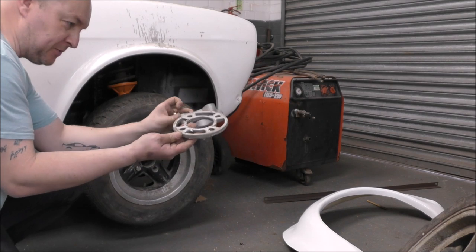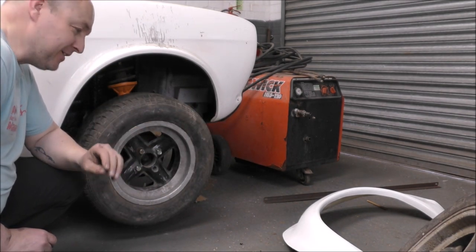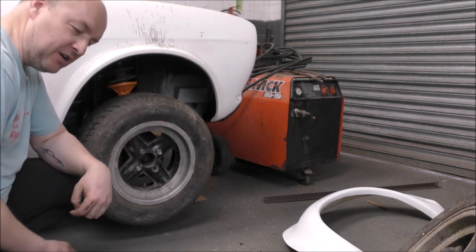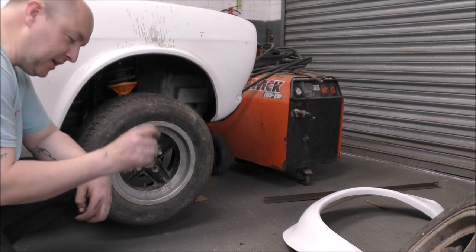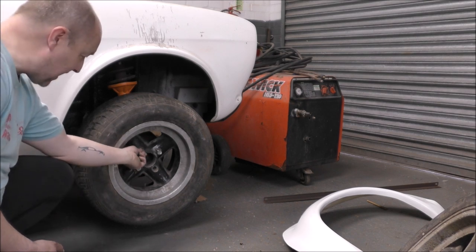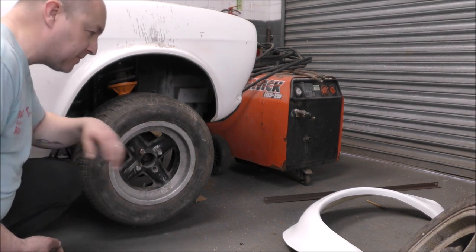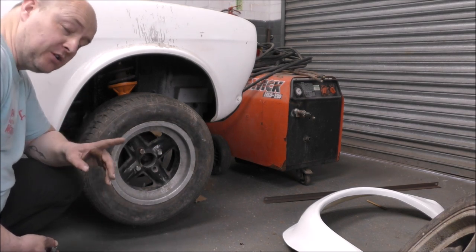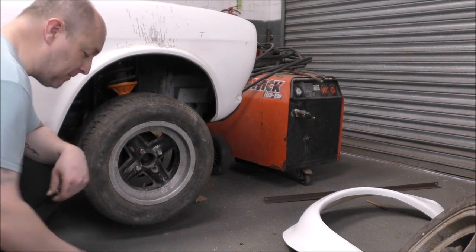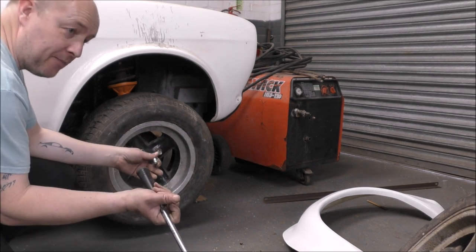So, got the spacers off, put that on. Of course, both of these stud extensions had been cross-threaded, so they're completely and utterly chunky, which left two studs that had been unmolested. This one is jammed in that wheel, so that ain't coming out at the moment. So I put them on the two good ones. One of them would not go on. It's getting very frustrating and I was starting to lose my temper. So much so that I pulled that off and I did that.